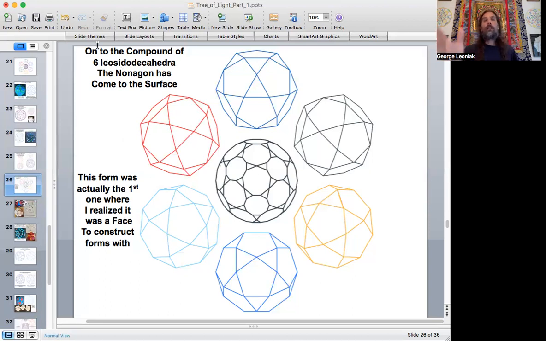Okay, so onto the compound of the six icosahedron. So after I did those other two, the dodecahedron and the icosahedron, I said, all right, let's get down to the icosahedron, because there must be something going on. Now remember, the icosahedron is like a cube octahedron in that it's meeting at the midpoints. These vertices are meeting at the midpoints at the center of the edge of the dodecahedron. So it's meeting right there, right, at the center of each of the dodecahedron edges and the icosahedron edges. So it's like the joining point of all of them.